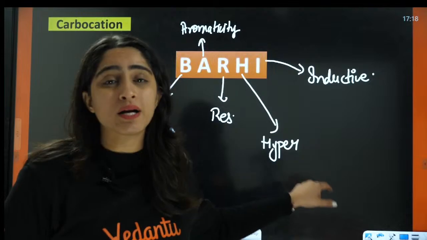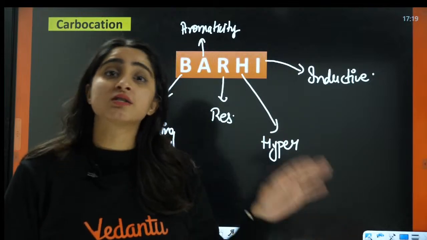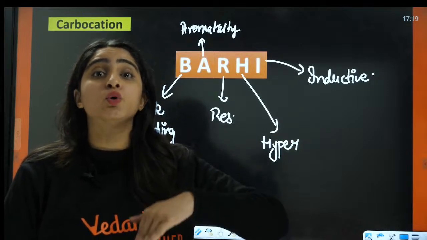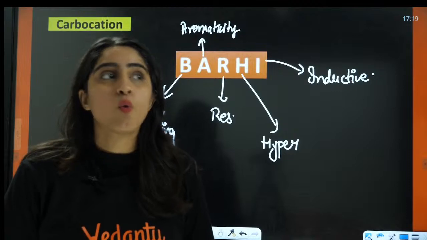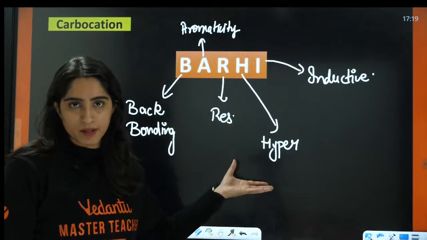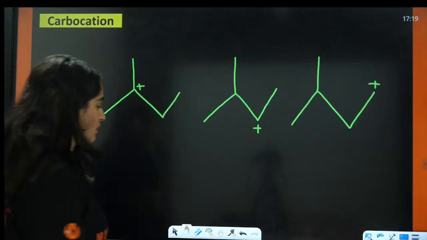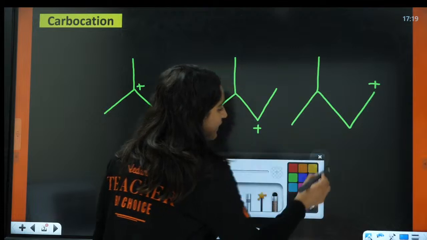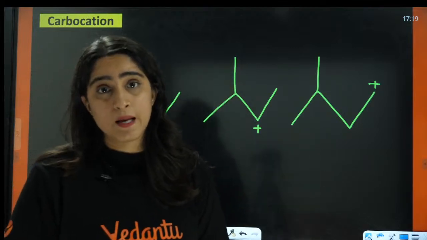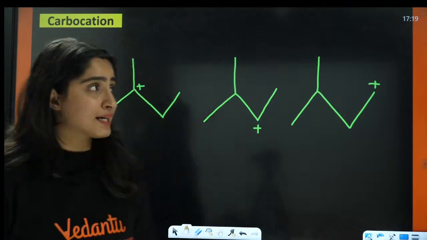If you're not doing this particular topic, then I am telling you organic is not an easy task for you. But if you are able to understand this lecture, you know GOC, most of the questions, even from reactions, you will be able to answer, only because you know what stability of intermediates means. That is why I'm saying this is the most important lecture till now, and from this lecture you are going to get your marks. Okay, perfect. So let us start.